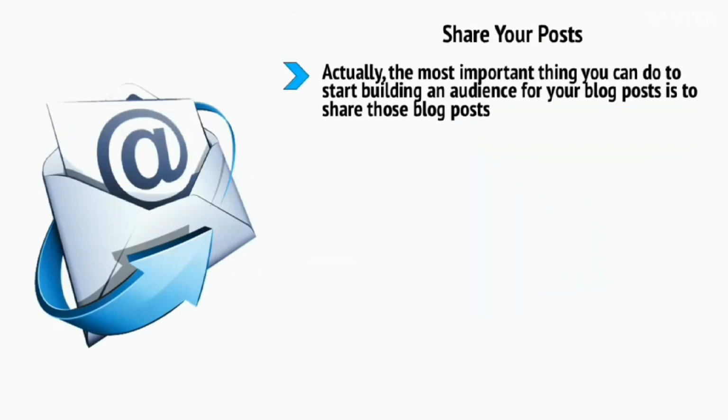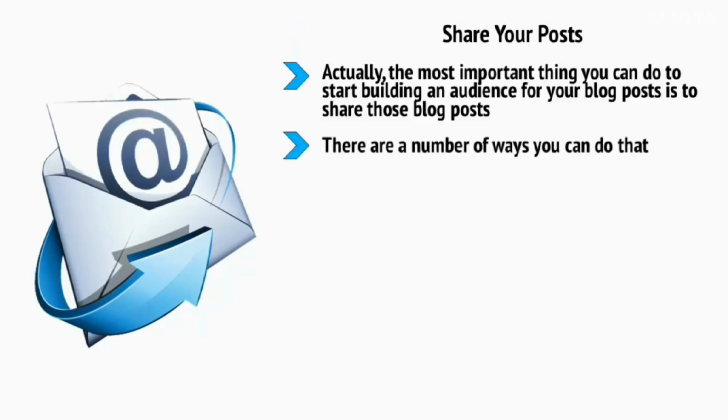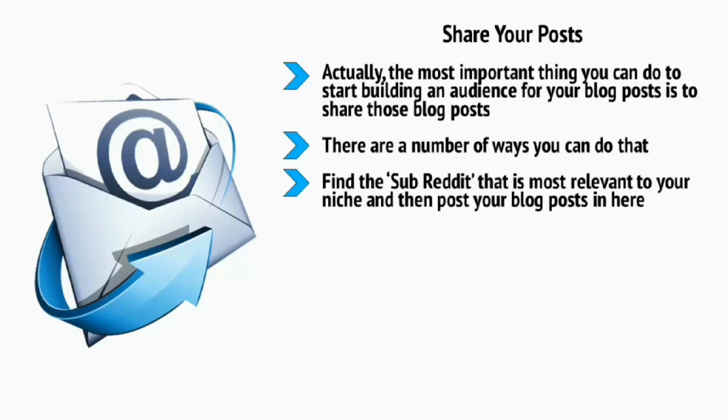Share your posts. Actually, the most important thing you can do to start building an audience for your blog post is to share those blog posts. There are a number of ways you can do that, and chances are that with experimentation, you'll find what works for you and what doesn't. A great option for many people is Reddit. Find the subreddit that is most relevant to your niche, and then post your blog post in here, making sure that they have titles that will grab attention, but also being mindful not to get banned from the community for spam. If you get lots of upvotes, which happens occasionally, it can lead to thousands of new visitors in a single day.